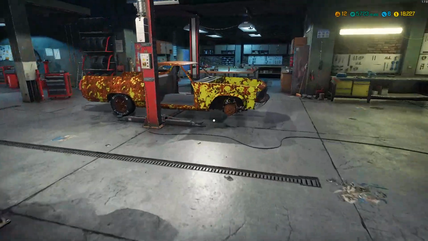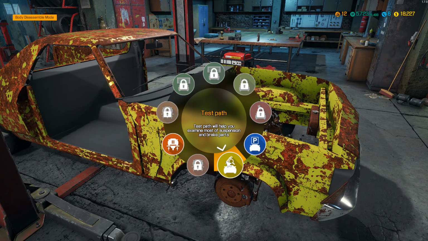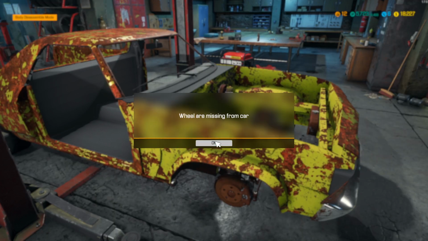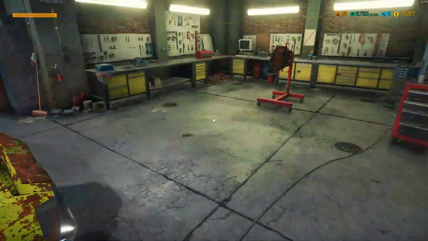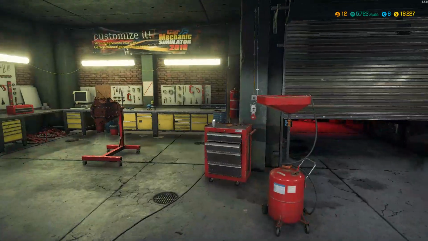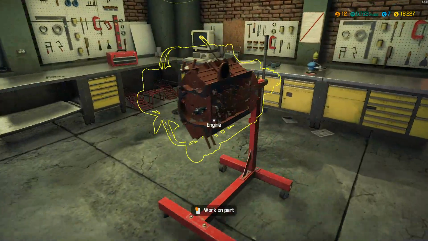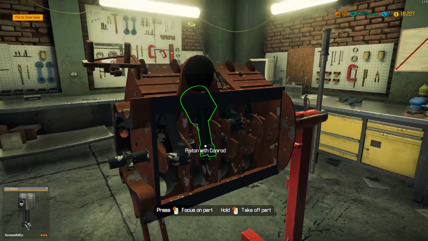Okay, you can swap between car lifters, but it won't let me move to the test path. See, wheels are missing from car. That message will show. It won't let you move to the test path, or probably even the spray area once you get the paint spraying, because it has to function for those.